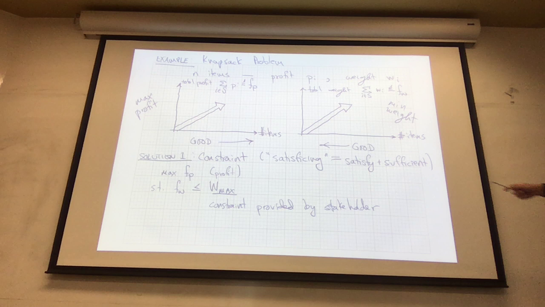And so this is a way for me to say that if I really don't care about weight, I set that thing equal to 0, and I'm just going to be a profit maximizer. I don't care what the weight is. If I really, really care about weight, I set it to basically infinity, and that effectively turns this thing to 0. What you could also do is make this a convex combination. So this could be 1 minus sigma, and this could be sigma, and sigma could sweep from 0 to 1. And so this is a way for me to balance these things and turn 2 optimization objectives into 1.